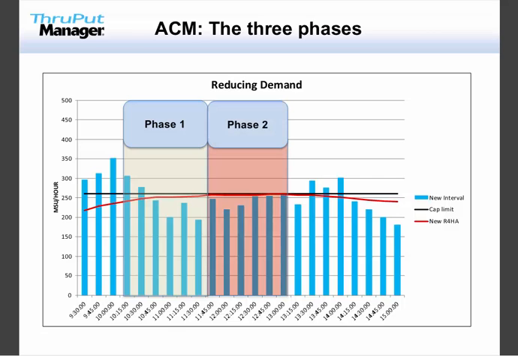You get into phase 2. This is where I'm at or even above my actual peak. During this phase, ACM is going to be constraining the workload to the maximum extent that you have specified within the policy. So really holding the line on your budget requirements while at the same time protecting your most critical workloads by ensuring they have unfettered access to the hardware. The third phase is also important because you don't want to just, say, manually hold things back and then try and remember how to put Humpty back together again.